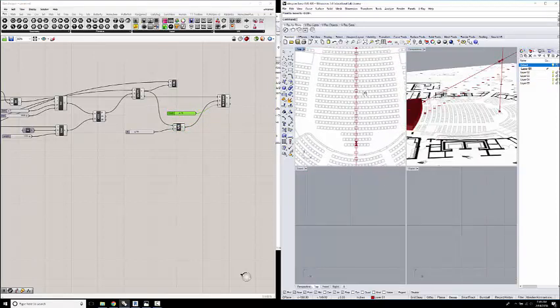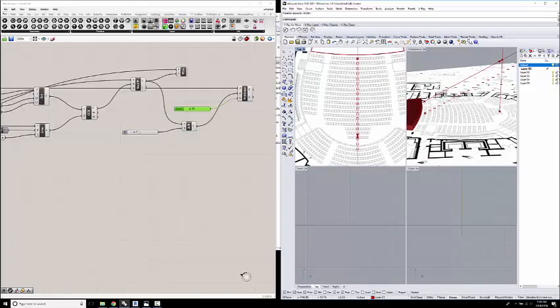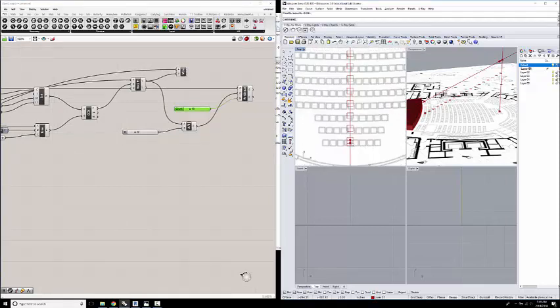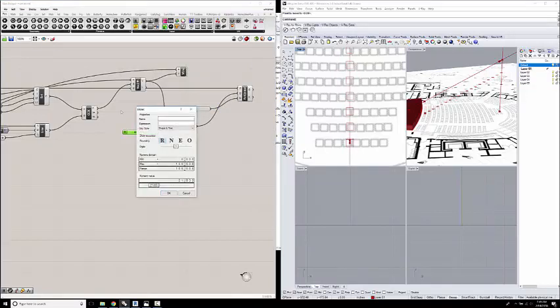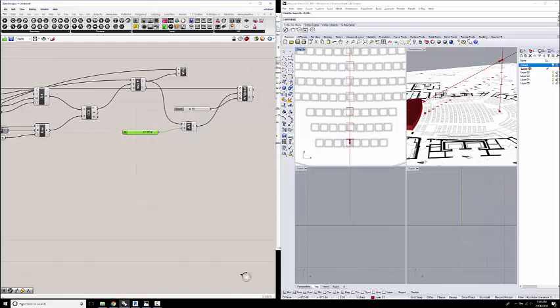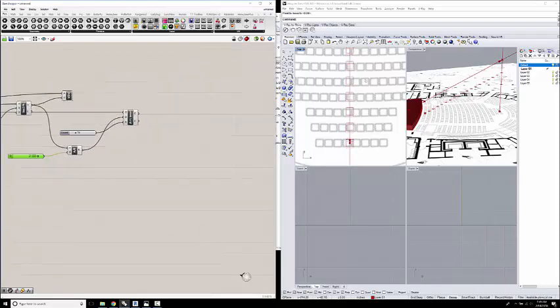I'm going to look in the top view and see that I need to adjust the vector a little bit until I get that last seat roughly where I want it. Looks like around 22. I right click on the slider and change it to a floating point slider. I can get a little bit more precision if I change the max value down to like 25. This also will give me the kind of control that I want. It's going to work for me.